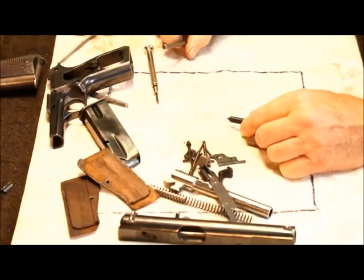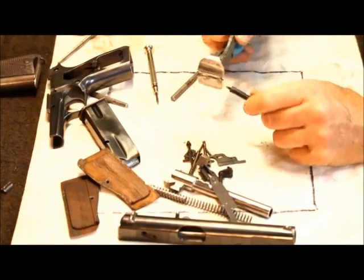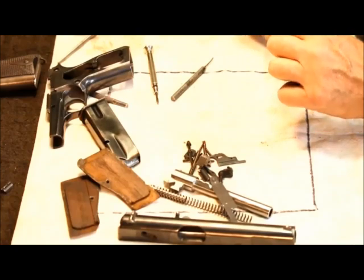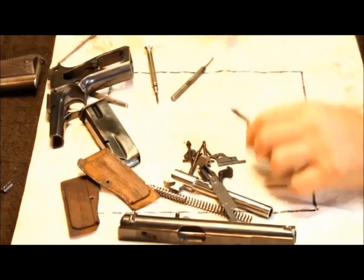the little keeper there and pull that little pin out. Careful, don't lose it. Now, you can unscrew this, and your mainspring will come out. And that gun is completely torn down and ready for blue. We'll take that out later.